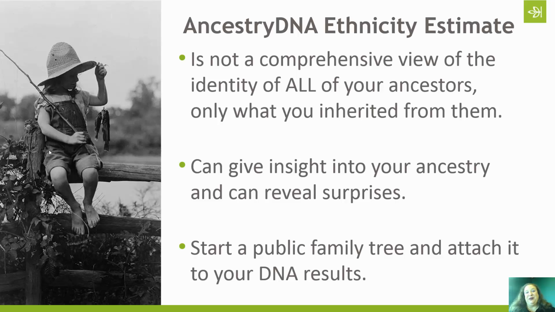So in preparation for the next video in this series, I would encourage you, if you have not already, to start a public family tree on Ancestry. That's going to help you, even if you just start with what you know about yourself and your parents and your grandparents. If your parents are still living, talk to them, find out what they remember about their grandparents. Just build out at least 2 or 3 generations as best you can, and then attach that to your DNA results. That's going to help you in the process. It's also going to help your matches so that you can work together to discover more about your ancestry.